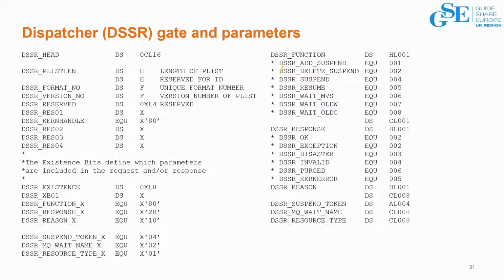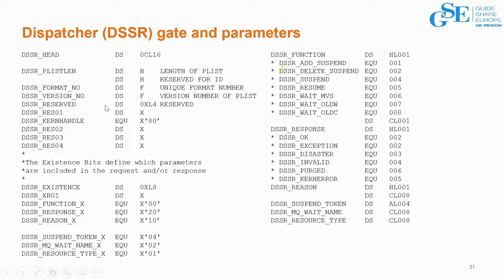So here's an example. Figured I might as well show you one of these. This is a dispatcher suspend resume gate call, and this is used to suspend and resume tasks. In fact, there can only be one task running on the QR TCB at any particular period in time. You might have some L8 TCBs, but in an average CICS region, you'll see there's always some transactions suspended, which will end in something called a DSSR pop task, which means the guy is suspended.